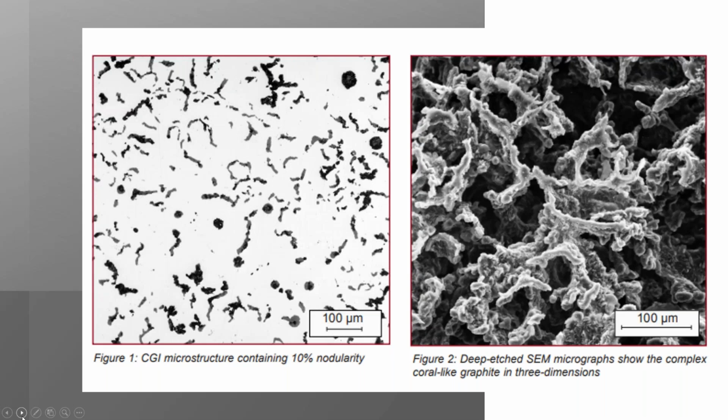One thing, and I'm interjecting this as my opinion: I noticed that the dampening characteristics of CGI versus gray iron is a ratio of about 0.35 to 1. It does not have the same dampening characteristics that gray iron does, and for that reason, I believe that fly cutting, you tend to see more waviness, and I think that there's an introduced harmonic there because the block does not have the dampening effect.